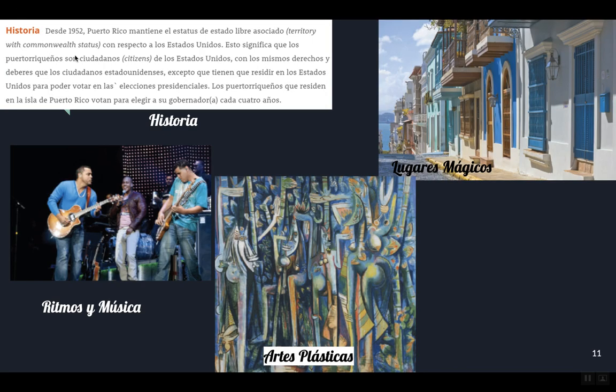Okay, so what this is saying is that Puerto Rico is a territory of the United States, and that anybody who lives and is a citizen of Puerto Rico is technically a citizen of the United States. If you ever know anybody who's a Puerto Rican who lives in Puerto Rico, they will have a U.S. passport, but unfortunately, they cannot vote in the presidential elections unless they're living on the mainland.